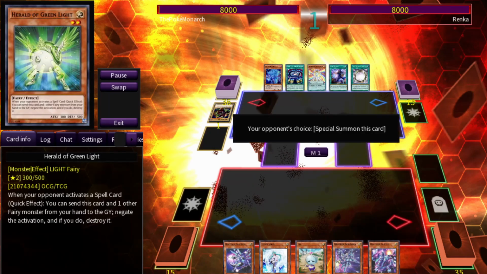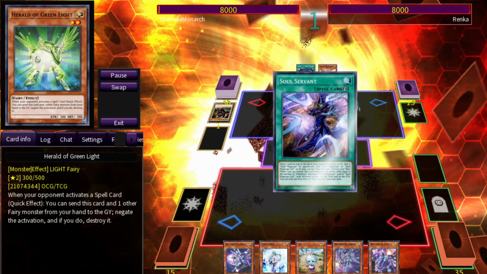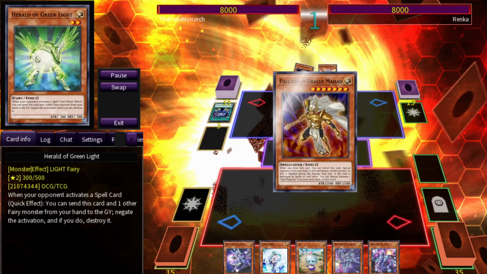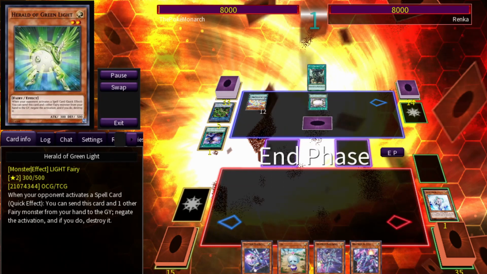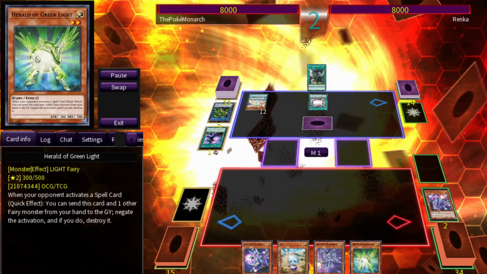So in match number 3, our opponent goes first, brings out Magician's Shoals, uses Dark Magic Circle, and then he's able to bring Oracle Mahad to hand, goes into Verti Anaconda, and we just effect Veiler that. So he sets a Pendulum Scale, sets a monster face down, and passes turn.